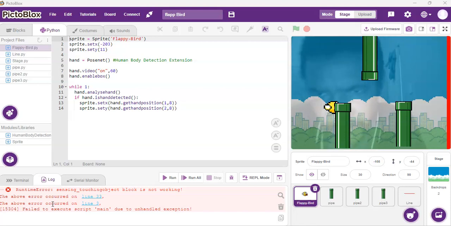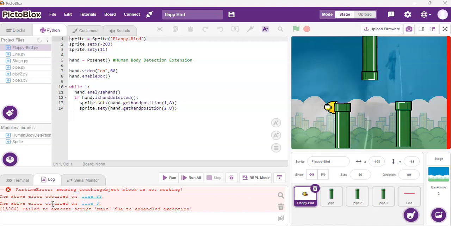So basically, the purpose of this game is when the pipes are maneuvering up and down and Flappy Bird actually touches one of the pipes, the game is supposed to display game over. And then when it actually reaches the red line, it's supposed to alert us that you have won the game.